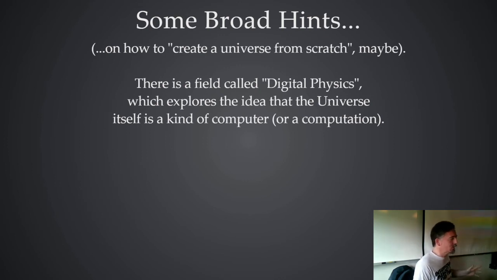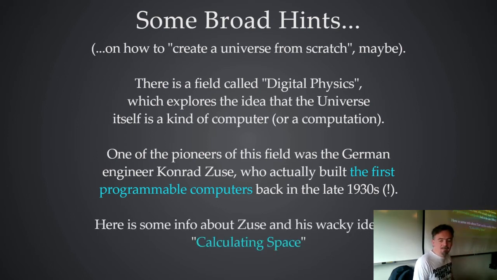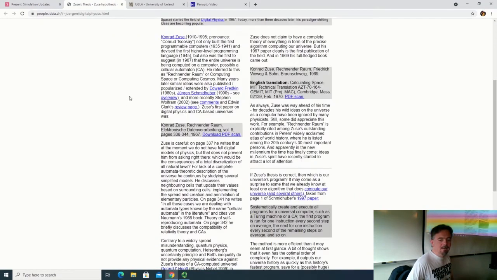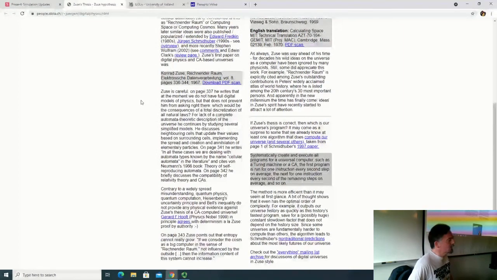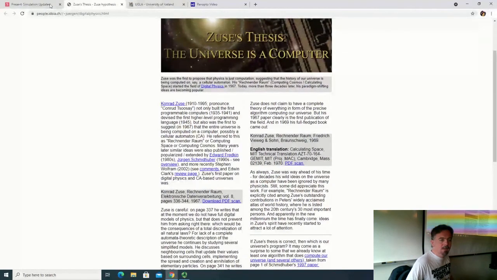But there are people who are not entirely crazy who think about this, and one of them is Konrad Zuse, who's one of the first people to actually build a real computer, the one I mentioned way back. He was doing it in the 30s in Germany. He wrote a thing called Calculating Space, which is his elaborate theory or speculation that possibly the laws of physics might have a digital character to them. They might be quantizable. This is something I've looked into a bit, although I've never had time to read it properly. It's a fascinating idea, though.